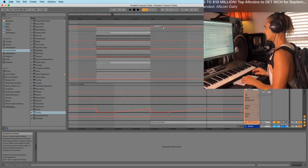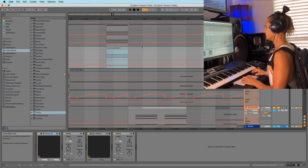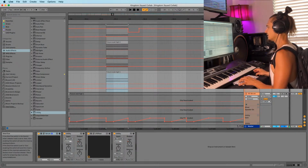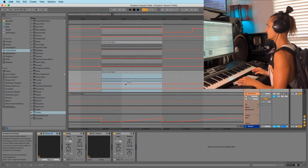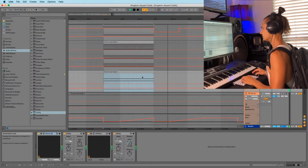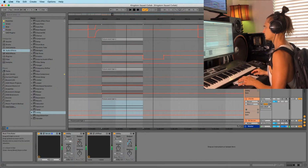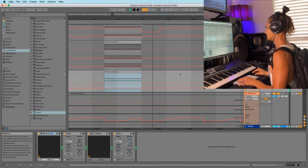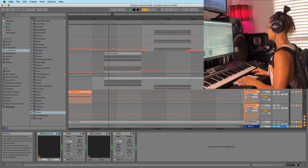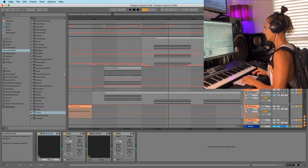So another thing I heard when I was listening to this the other day, one of these bass notes that I have going on, the mid-range kind of pokes out in one spot, like all of a sudden, and it doesn't sound very good. I need to find it here. Those are pretty good sounding chords together. I think it's that one. When it whips back right here.